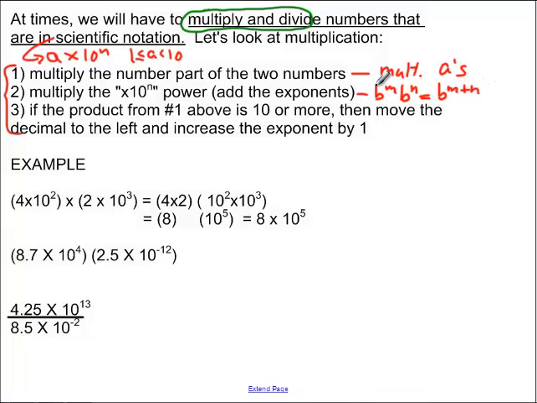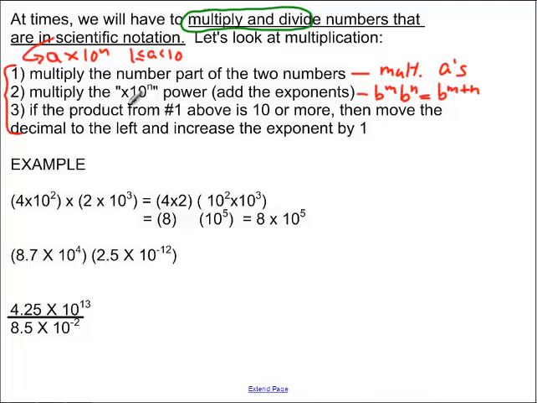So if we've got the same base, in other words, the 10 to the nth power is the number that we're multiplying in step number 2. 10 is our base, n is our exponent. If we go over here, 10 would be our base, and all we do when we multiply 10 to the 10th power times 10 to the 11th power is add the 10 and the 11 to get 21, 10 to the 21st power. That would be something to remember.